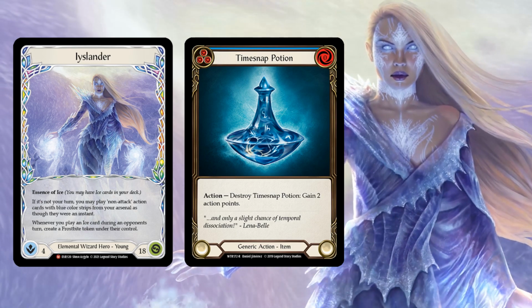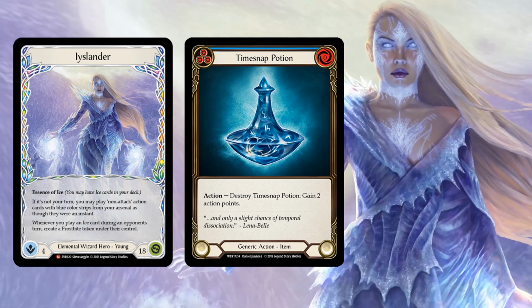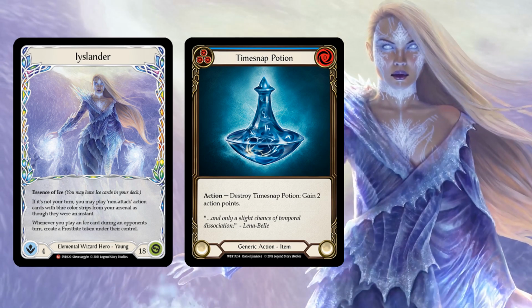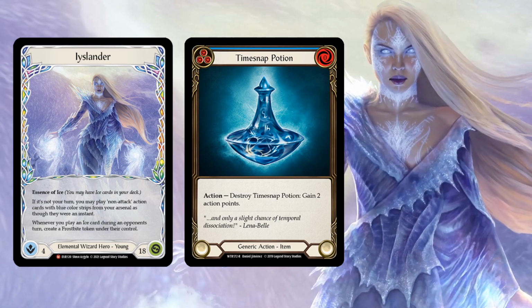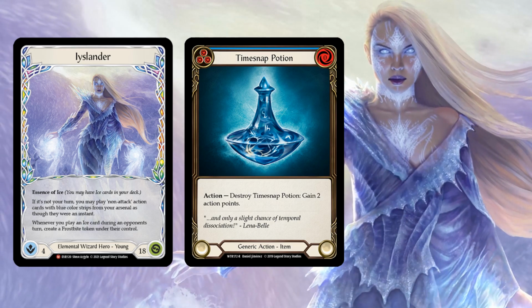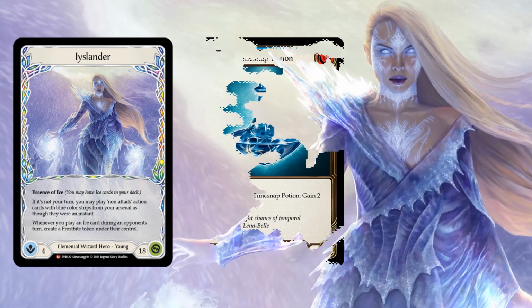And in the case of the Time Snap potion here, it can set up for even bigger arcane damage turns, playing this on your opponent's turn and then using it on your turn to gain those 2 extra action points. I think that's a really fun interaction with Icelander. I think she is the potion queen as of now. And once again, it's just another interaction that I really, really want to use.